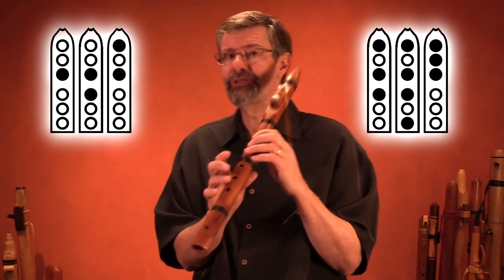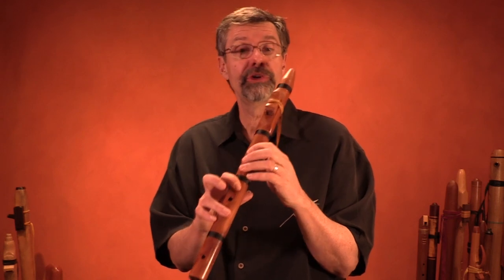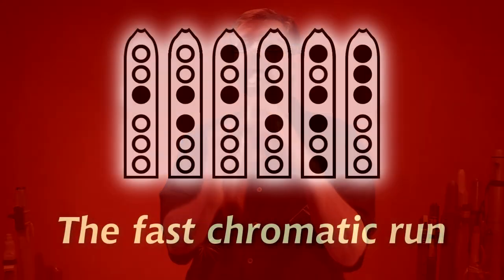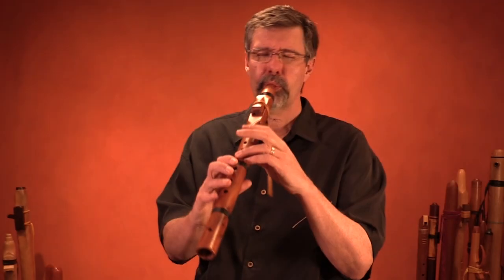Not the standard fingering for those intermediate notes, but I'm using an alternate fingering so that I can play the run that I played in the opening. And I can play it quickly because I'm using fingers on alternate hands to do it, and that's faster.